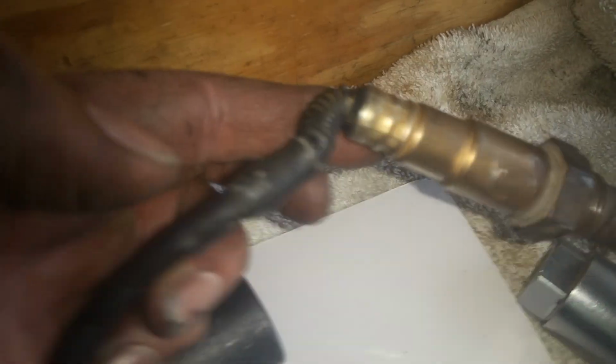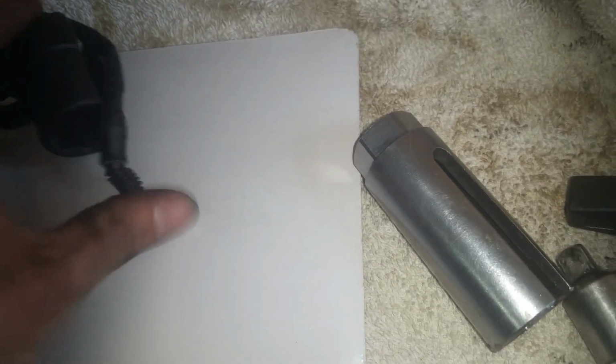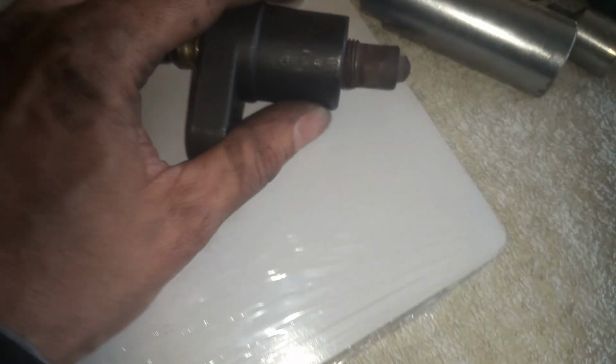But this one here is way easier to use, and you can see how wide this thing is. This one is able to go on there. Of course, like I said, there's a heat shield, but this one's able to go on there much easier, and it's got just enough length to get down onto that O2 sensor just like that, and you see no problems. It's not kinking the wire or anything. So that is the easier one to use, so definitely do that.